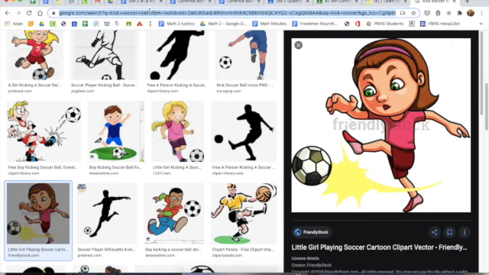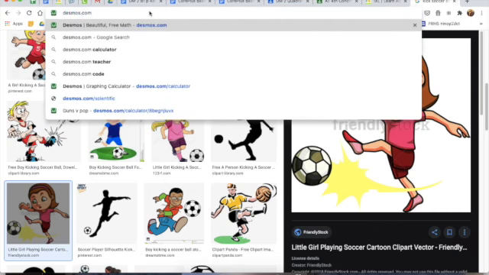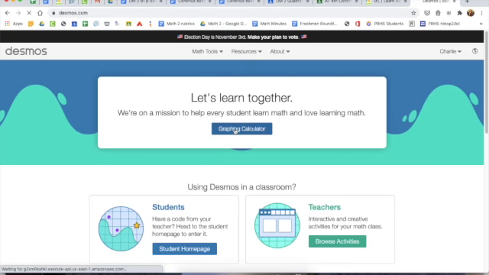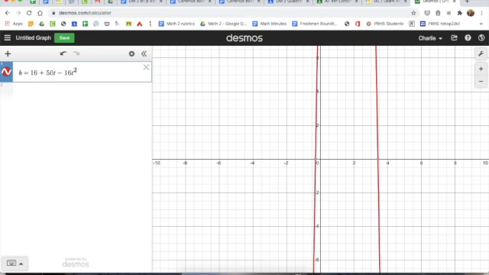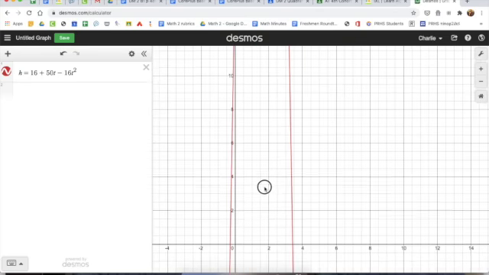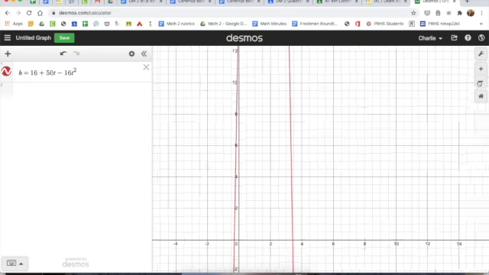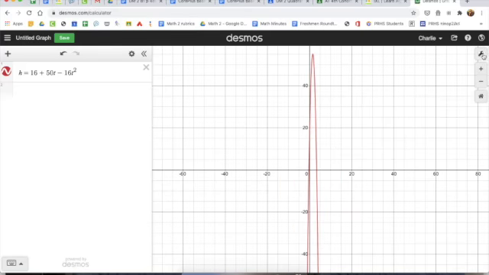Let's go over to desmos.com. And I'm going to put in the equation that I have. I have h equals 16 plus 50t minus 16t squared. In order to put in the squared in Desmos, I used Shift 6, the caret. And hopefully what you can see over here is that I've got a parabola. Well, I can't see the top of it yet. I could zoom out, but then it's too skinny.